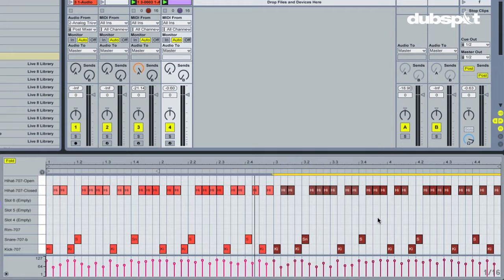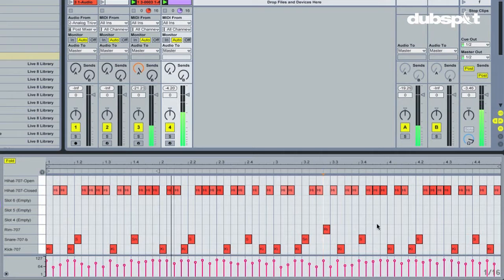So this is a nice way when you're building a drum part from scratch to actually go through and add some variety. So maybe now in the second part here, we'll add a rim shot here and there. So let's see how that goes. And I'll stick with the linear drumming. Okay, so now we've got that going, and we'll do the same thing again.